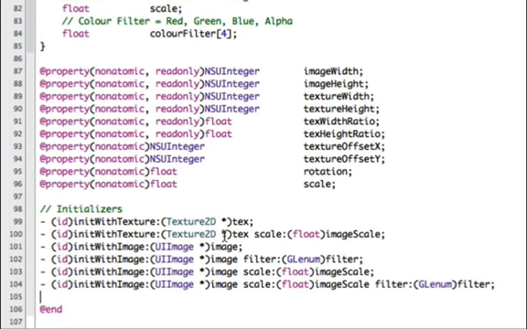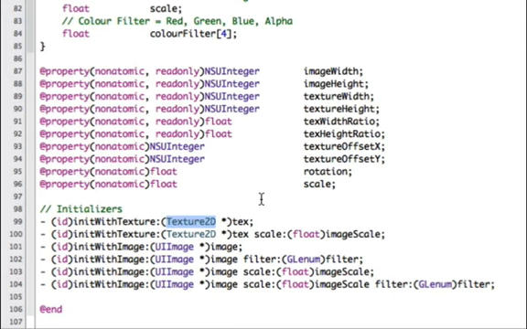I've got a few of them you can see, and these are just really to help us when we're initializing some textures. So the first two that you can see here in the list are actually initializing an image with a texture that's already been defined. So if you've already defined a texture somewhere and you want to use that texture inside your image, rather than creating a brand new image and therefore creating a brand new texture in the background, which is doubling up the amount of memory you're using in texture memory, you could just reference, if it's going to be around for a while, the texture you've already created.